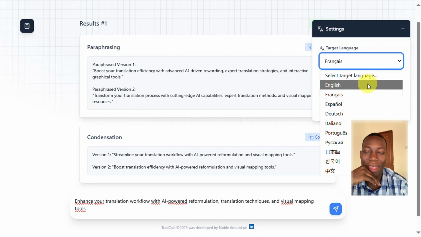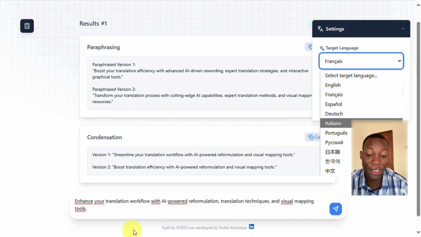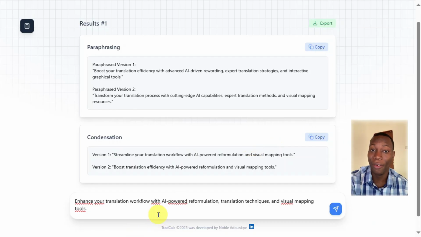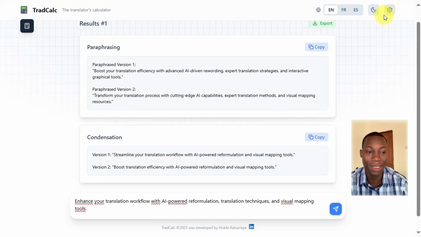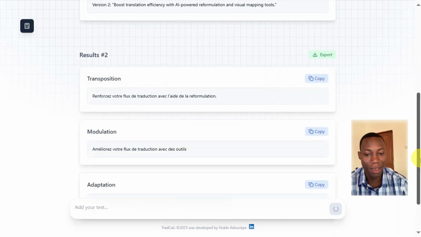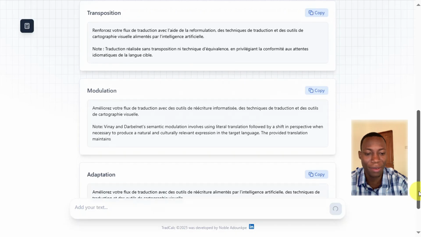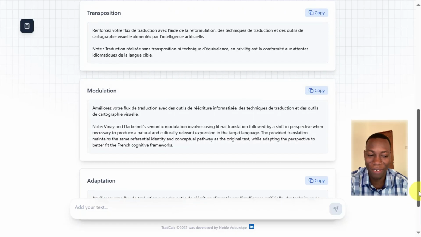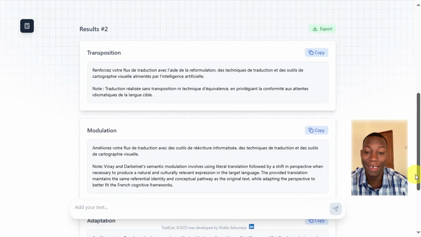By default, if you didn't select a target language, as you paste the sentence in and then you send it over, it may bring back the same sentence, right? If the target language isn't selected. So we come here, we select the target language, which is French, right? And we press on send. And all right, so you have results and you have notes to go along. I actually wrote the prompts so that I do not get notes, but this is what LLMs do.